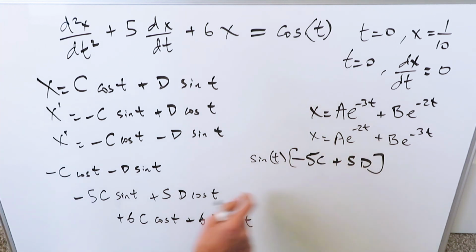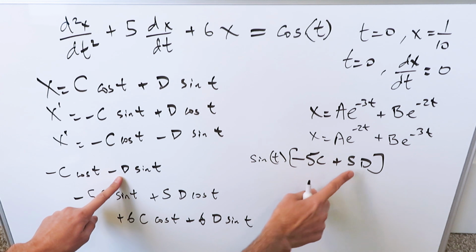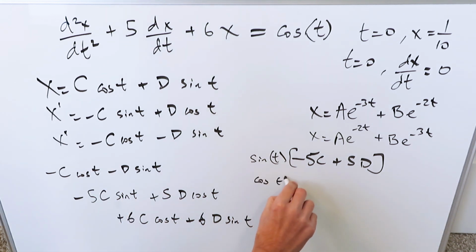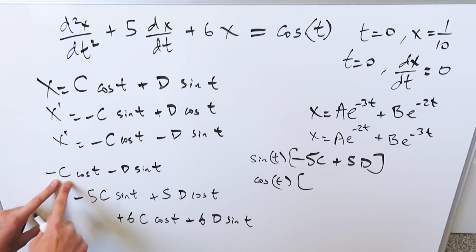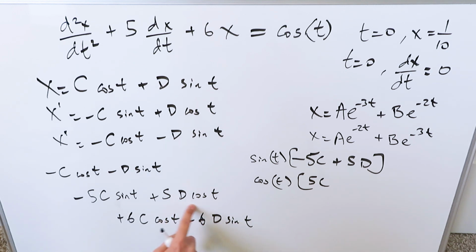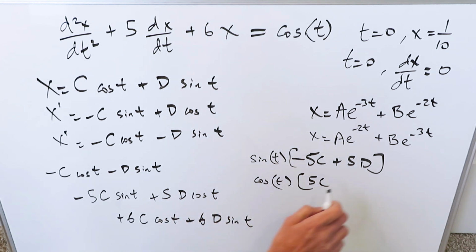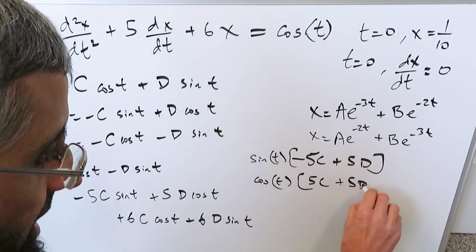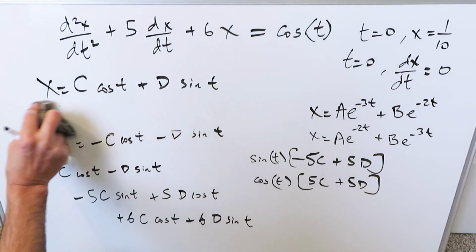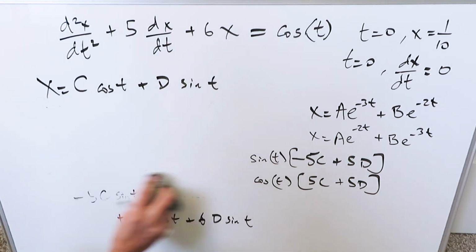That's what I have, and you can look at it again. My sine terms are a minus d and a plus 6d, which is a 5d, and I have a minus 5c. My cosine t terms are what? I have a minus c, a plus 6c, which is here a 5c. Then I have here a 5d cosine t, plus 5d. Here are my systems of linear equations. I'm erasing everything from here which we don't need anymore.